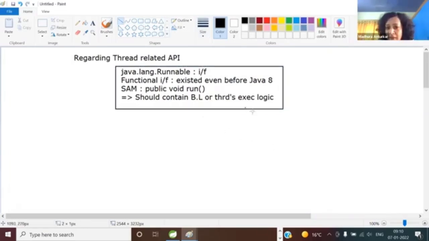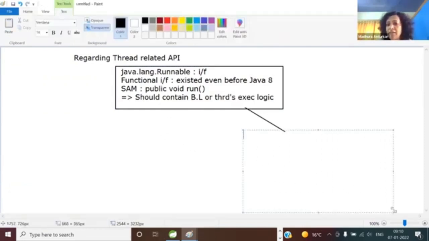This Runnable interface has been implemented by a class, none other than your Thread class. Where is that Thread class? Same package, java.lang.Thread implements Runnable.